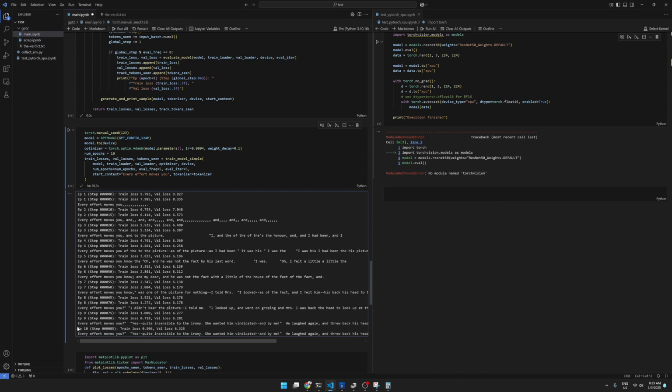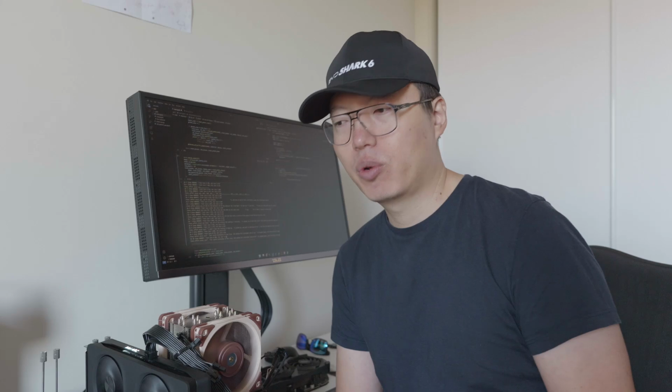After epoch 10, that means after going through the data 10 times, you can say that "every effort moves you" gives "quite insensible to the irony". It still doesn't make sense because we're running a small set of data, but at least it's much better than before. So that's how ChatGPT works.